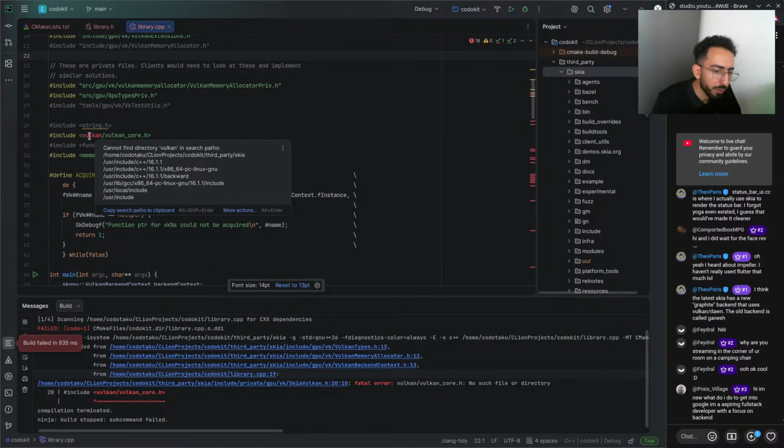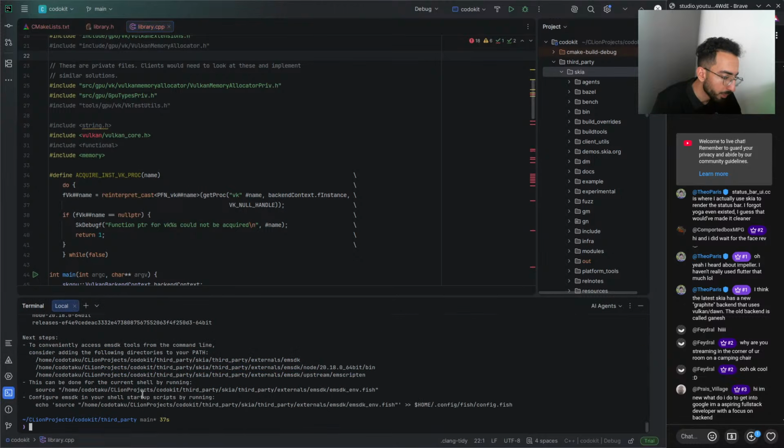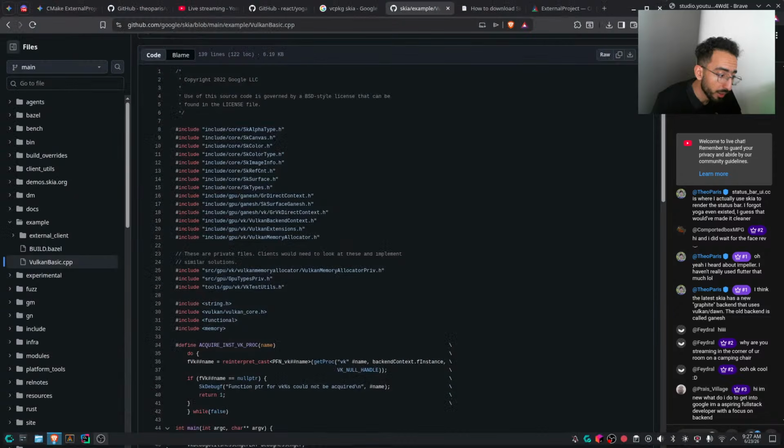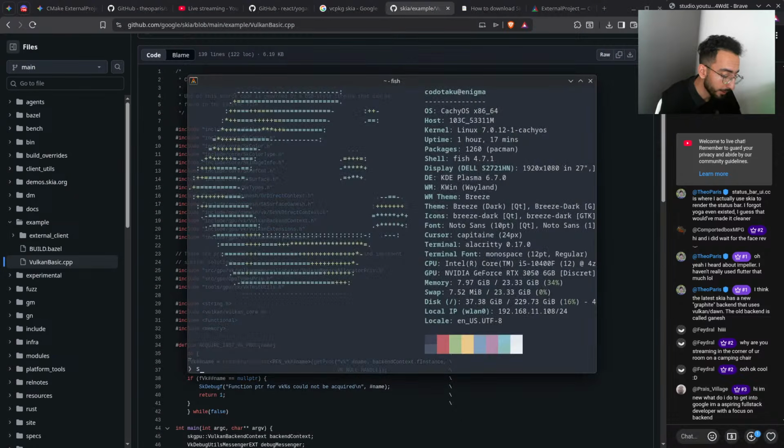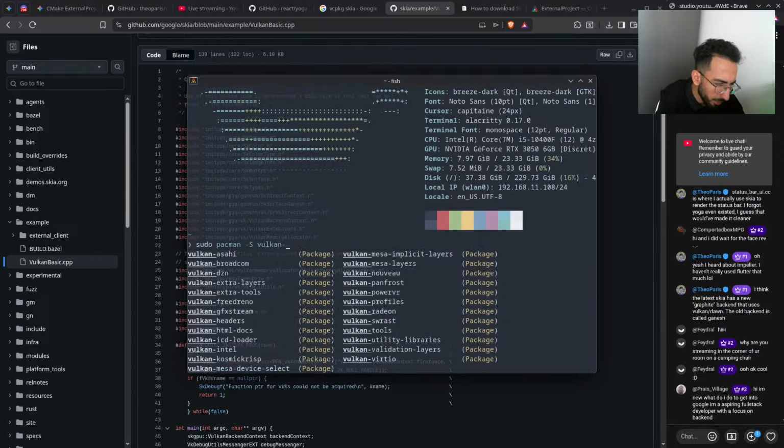But finally we need Vulkan. So here we either include the Vulkan headers ourselves, or we simply install the Vulkan SDK. And honestly, I would need the Vulkan SDK here. So let's go with Vulkan. I believe probably Vulkan tools.